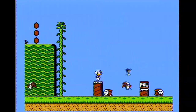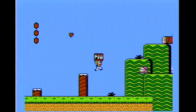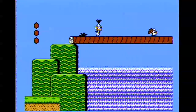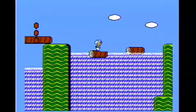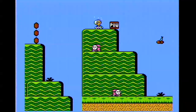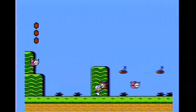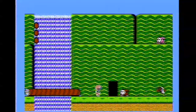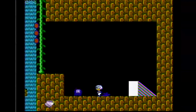While much of the basic game is the same, you will notice slight differences. The music and sound effects are definitely different at points. Some of the music is the same, but there are different instances where you'll hear different music than you would have normally heard on the North American and European versions of Super Mario Bros. 2. And aside from the obvious main character sprite changes, you'll notice a few other sprite changes — instead of having a mushroom to gain an extra bar of life, you have a heart, which makes more sense to me. I always questioned why they didn't have hearts on the Super Mario Bros. 2 version.